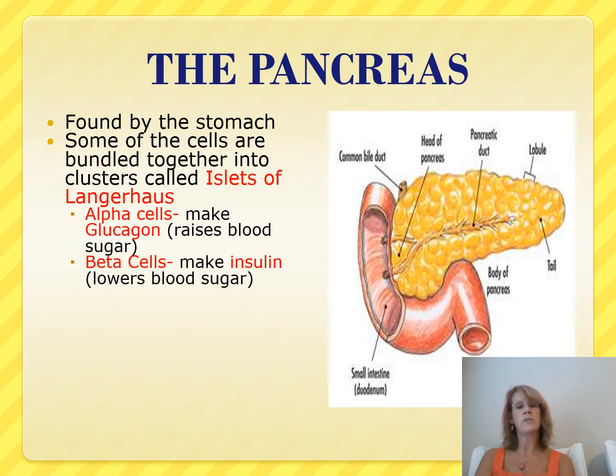But in the case of your cardiovascular system, you can think of your liver as a faucet that needs to be turned on and off, because one of the jobs of your liver is to feed your blood. We talked about this way back when we did negative feedback. Well, your alpha cells in the pancreas make something called glucagon. Glu means sugar, and gon means to release. So glucagon tells the liver to release sugar. Glucose be gone. That's like turning the faucet on, and sugar dumps into your bloodstream. So that's going to raise your blood sugar.